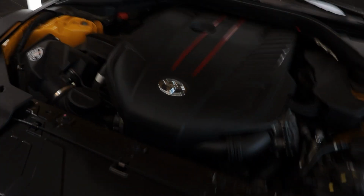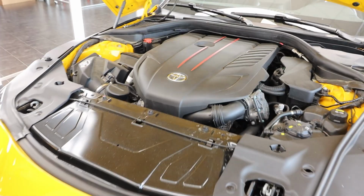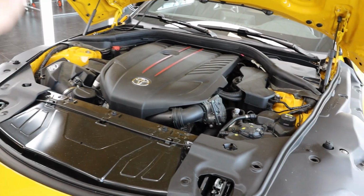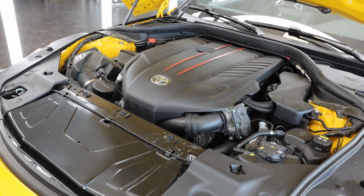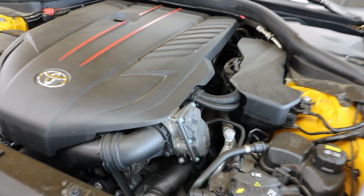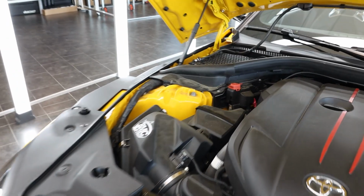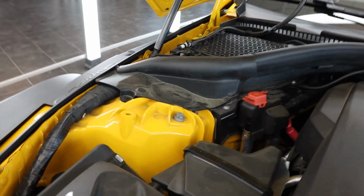And here we see the BMW straight six. I think it's the B54, B58 engine for all the BMW freaks. So it's the 3-liter six cylinder. It has an upgrade on it with some tuning. It now has 424 horsepower and 631 newton meters of torque.